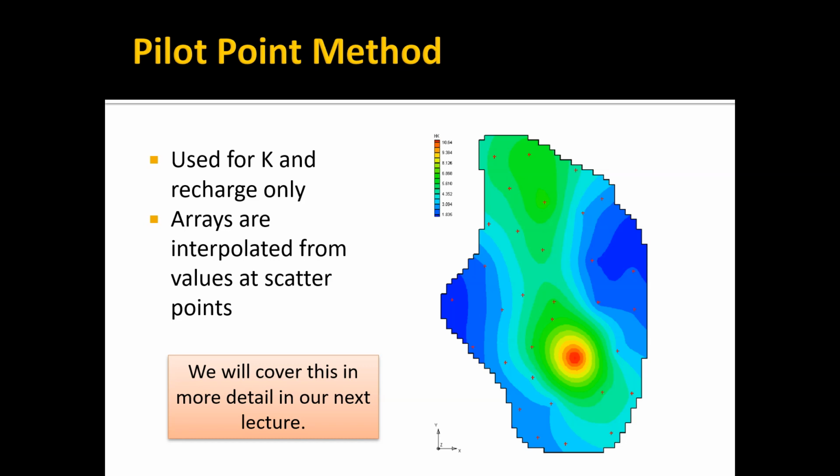In this case, each of the pilot points becomes a parameter. So the number of parameters you have is a function of how many pilot points you use. And you can just use a small number or a large number. But this is a very effective way to parameterize your model. It often results in a very good fit between your computed and observed values. And we are going to dedicate our next lecture to this pilot point method, so we'll talk more about that as we move along.